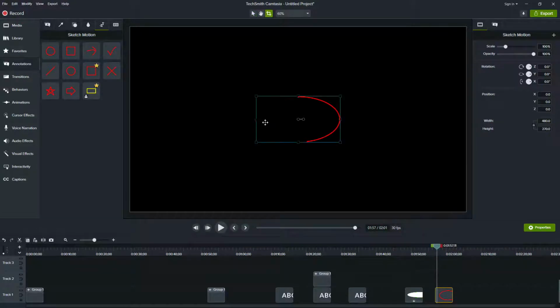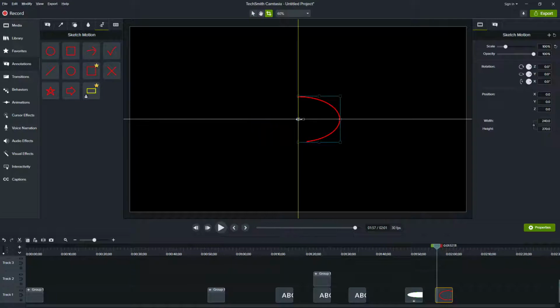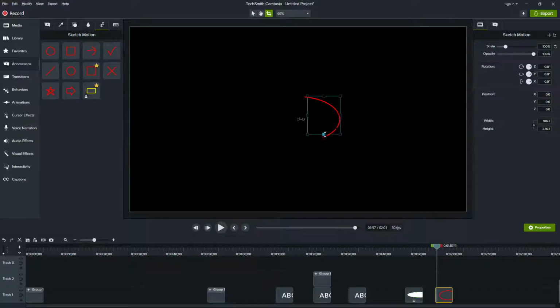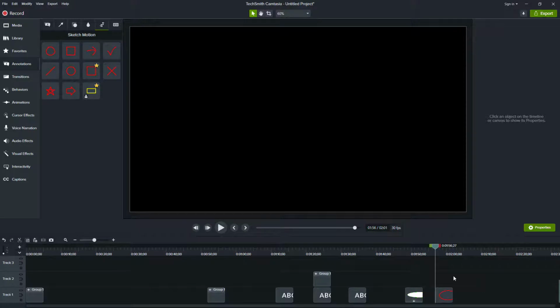I can use the Alt key and I can trim this down so that it's maybe just this right-hand part and maybe just this first part here. And of course, I can rotate it and put it in a different position if I need the curve to be this way or some other way. Whatever I need it to be. Now, I'll just deselect it. If I play through it, now that's it. It just draws this curve.